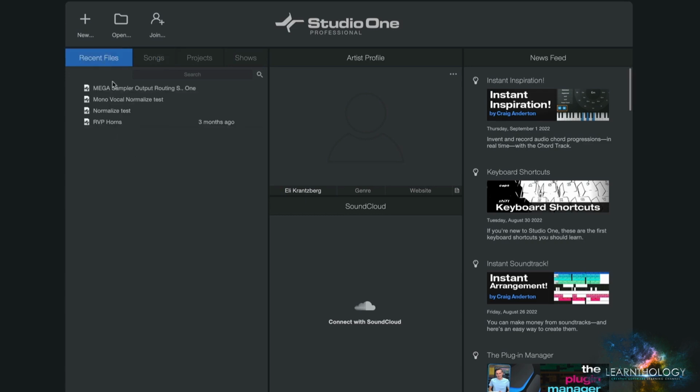And of course, we have a recent files area here. Now, producers or mixing engineers working with different artists and clients can now, new in Studio One, create and manage separate artist profiles, and they're stored in an artist profile preset. And we get to that area here. And you can do all this from the Start page, but you can also go in once you're within Studio One past the Start page and edit these, but this is a good place to start.